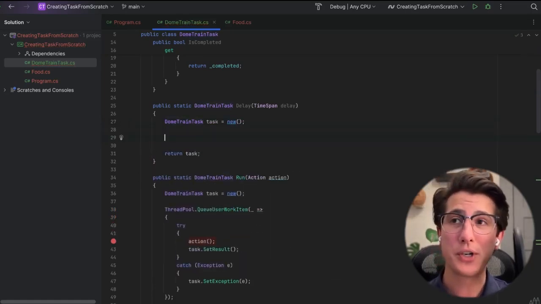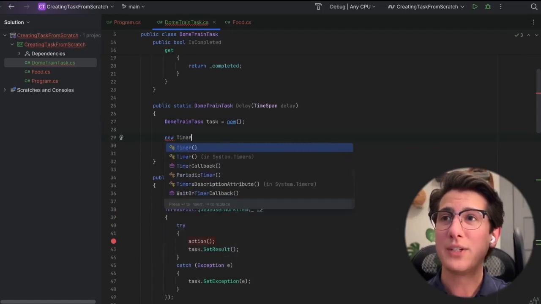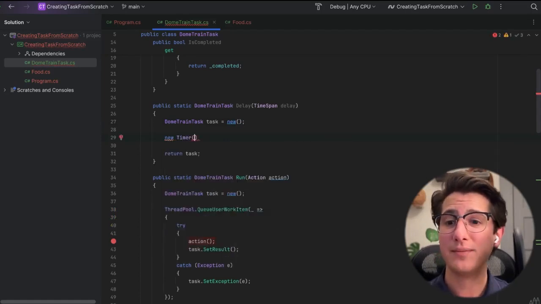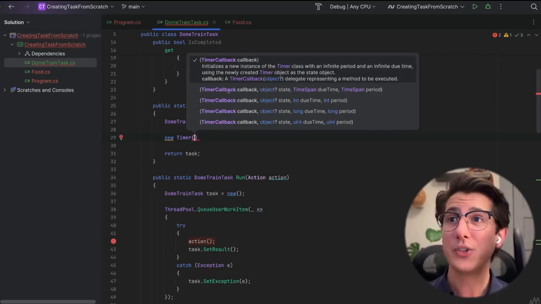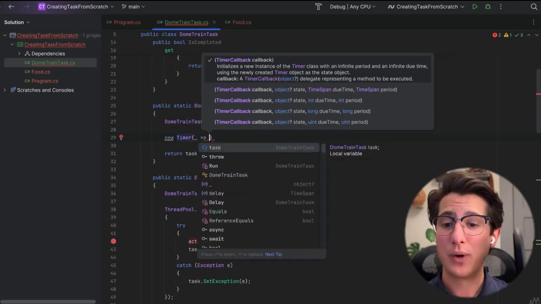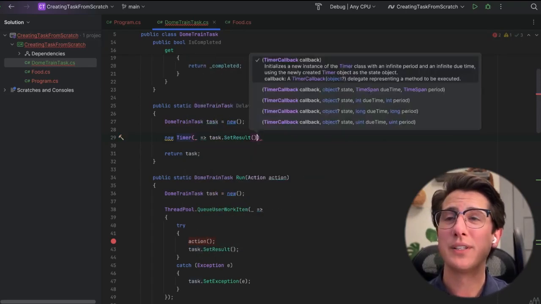But before we return, we're going to take advantage of the timer in .NET. And the way timer works, it allows us to pass in a callback. So this callback is where we're going to say task.SetResult, essentially completing the task.